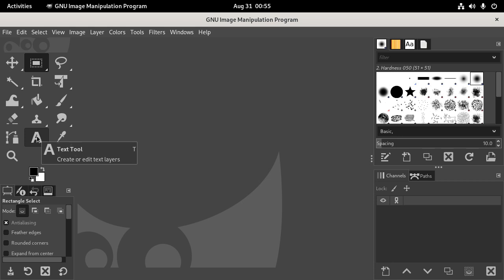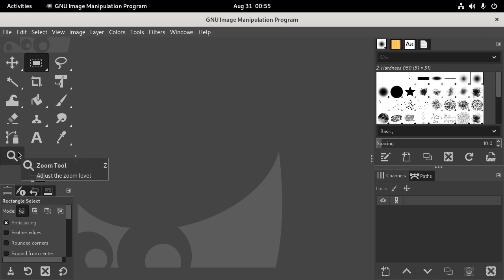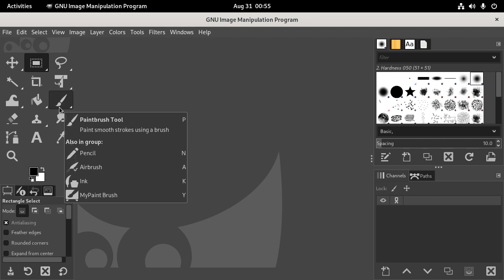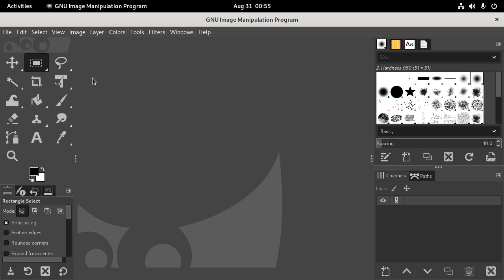You can put text on top of images, which is something we'll be doing today, and you can also pick colors. And finally, you can adjust the zoom at various points on the canvas. So those are the tools we're using. Now, GIMP is a fairly complicated program, and it's very powerful, but you don't actually need to know that much to be productive to get started.